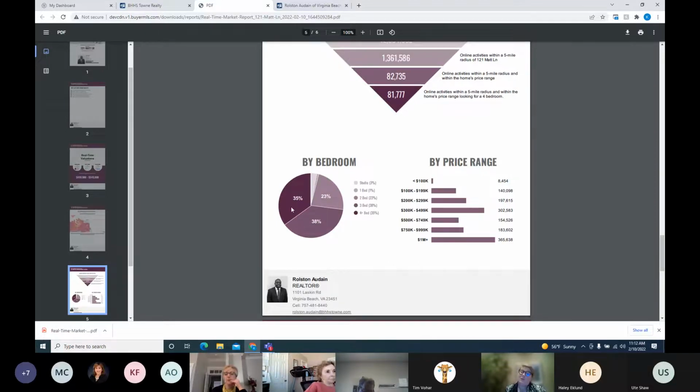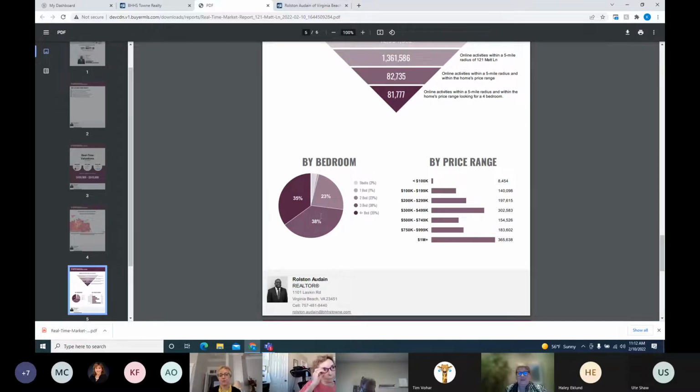Normally, we see this swapped between a 3 and a 4. So most of the online activities are actually looking for a 3-bedroom. But this is where you can have that conversation with a buyer. Maybe they have a room over the garage. They haven't finished it out as a bedroom yet, but it could easily be done. Maybe they've identified something, maybe a small office that you could count as a bedroom.